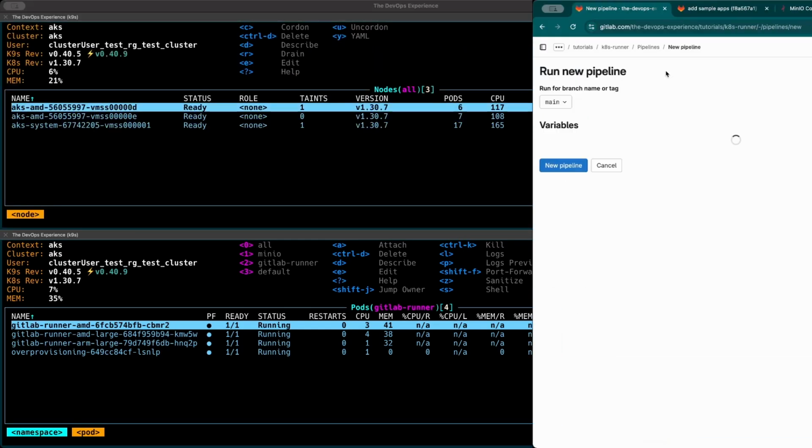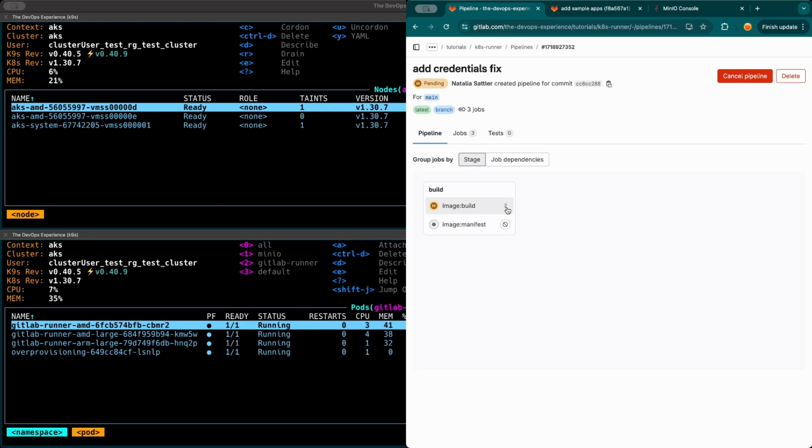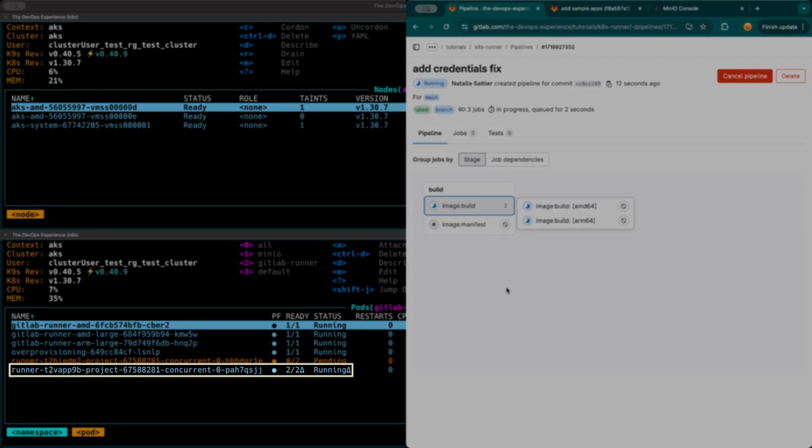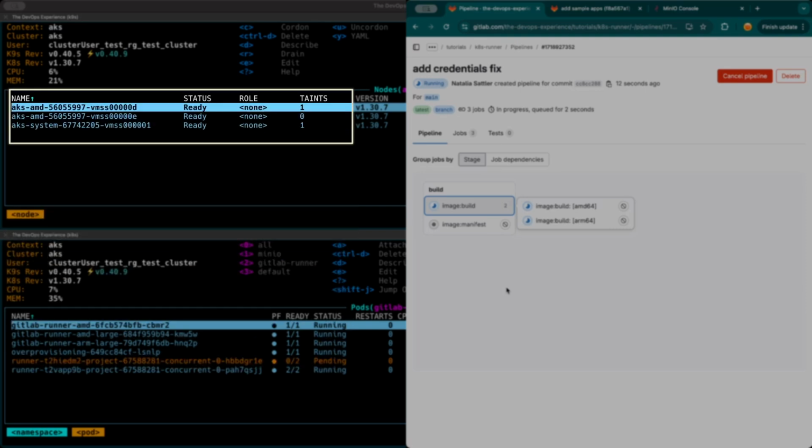Alright, let's try it out. I'll trigger the image build pipeline. Now we can see that the AMD build job started almost instantly, while the ARM job is waiting. Since no ARM node is currently active, Kubernetes needs to scale one up first.